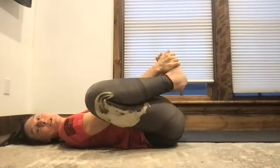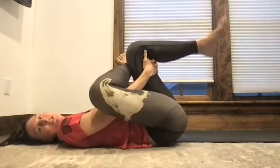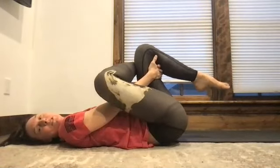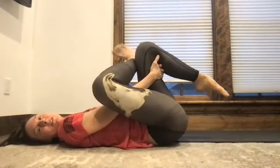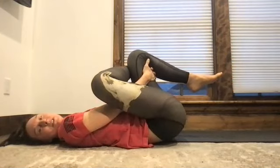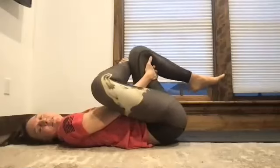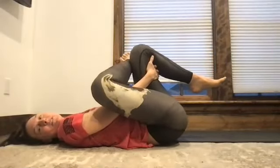Now it's like we're getting a bonus here. So take your right ankle to your left thigh and you can reach your hands through. This is also a great place to move those ankles, to spread those toes. Get some dexterity in there. And then really come back to focus on the hip.